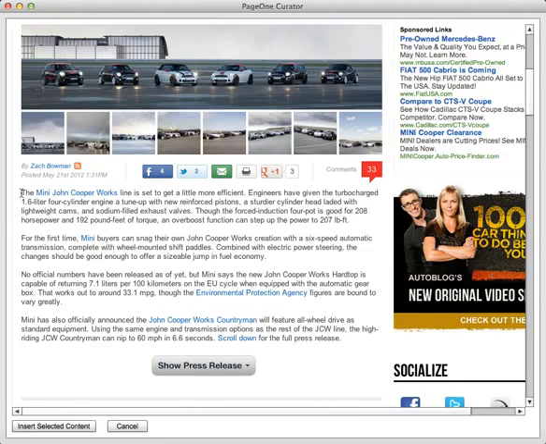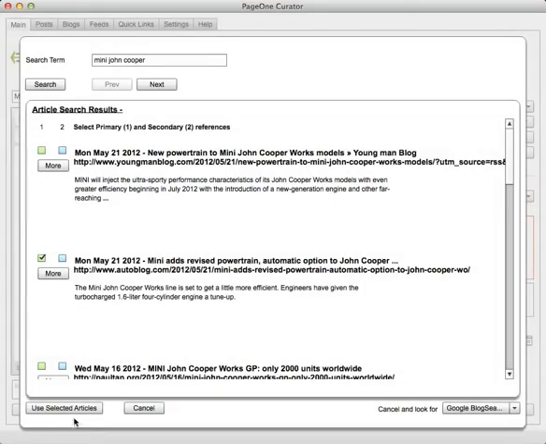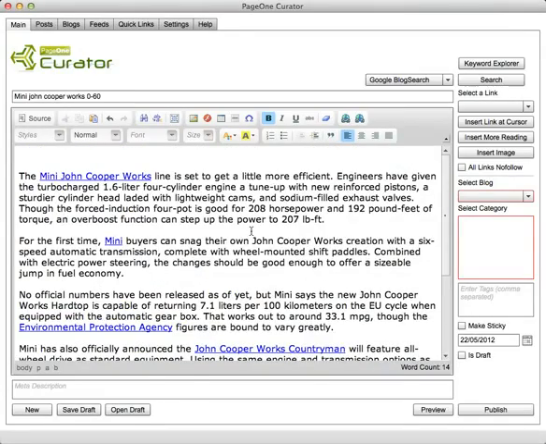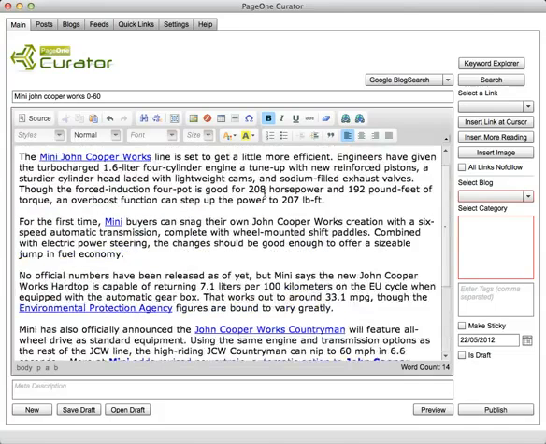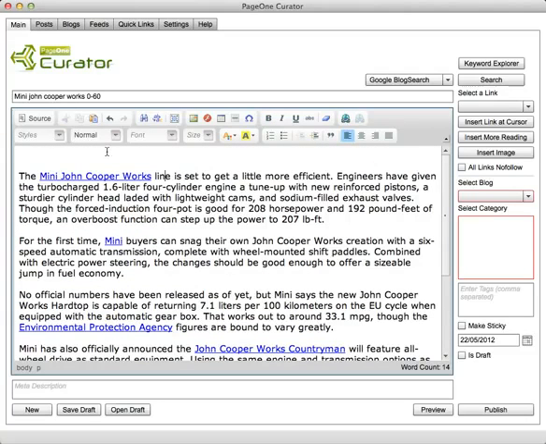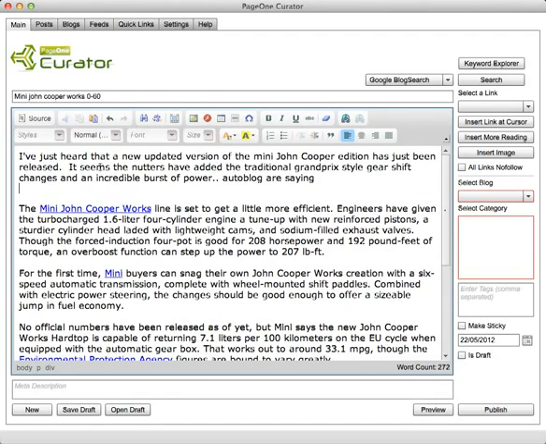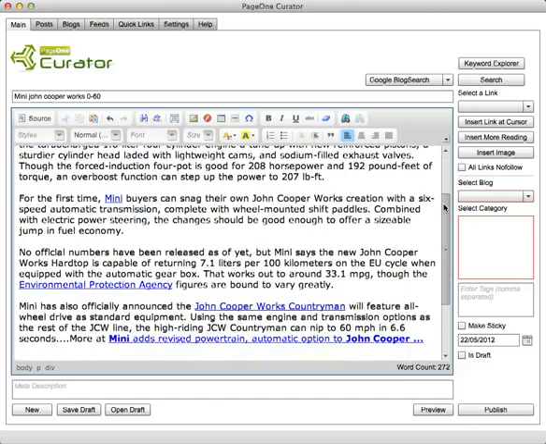So this seems like a good article, and then what I can do is literally highlight the whole article like that, click Insert Selected Content, and then use it, and it pastes the whole article, or the content that I've selected, into the editor. So then what I'd want to do is introduce that content, and so I'll just write some introductory content of my own. So literally I've just heard that there's a new updated version coming out that has the Grand Prix style gear shift, and then I'll reference where I got the article from.